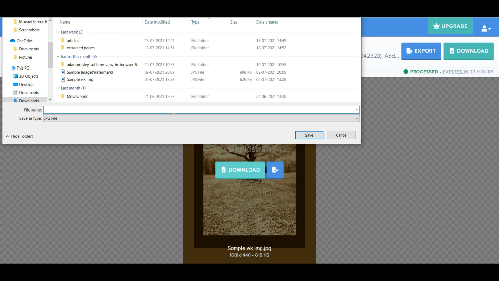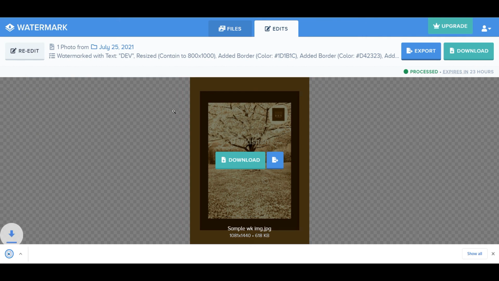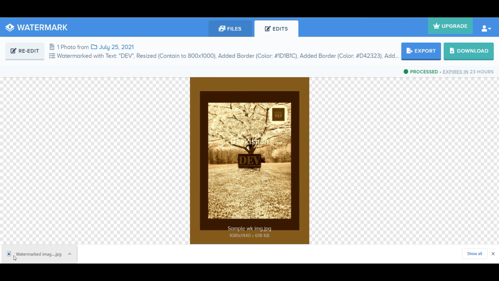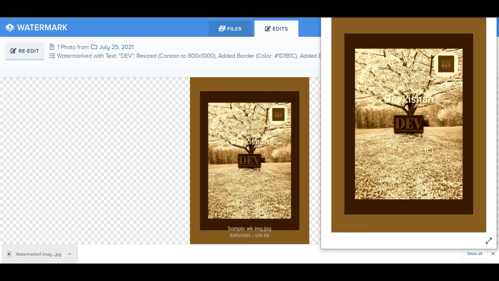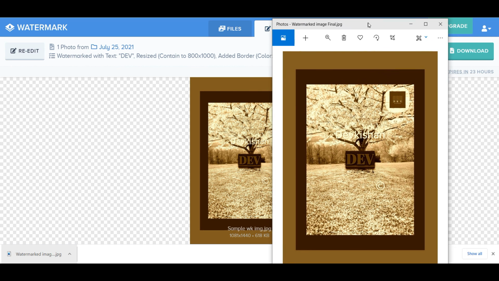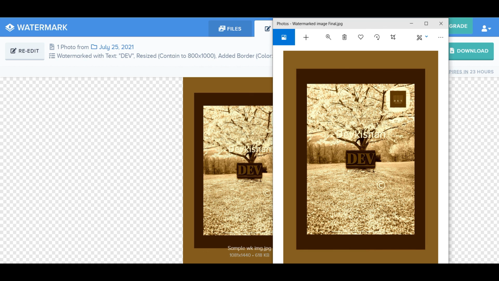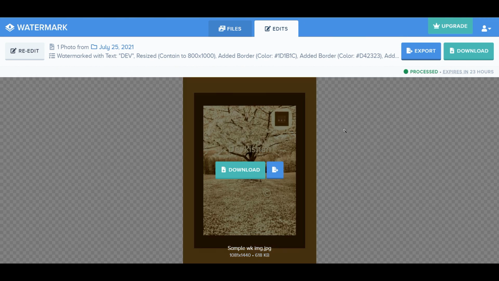So you give the name, I give it as watermarked image, and I write final, click enter. Now you see it, my picture is downloaded. I open it, my picture is opened up over here. So this is the way to do it.